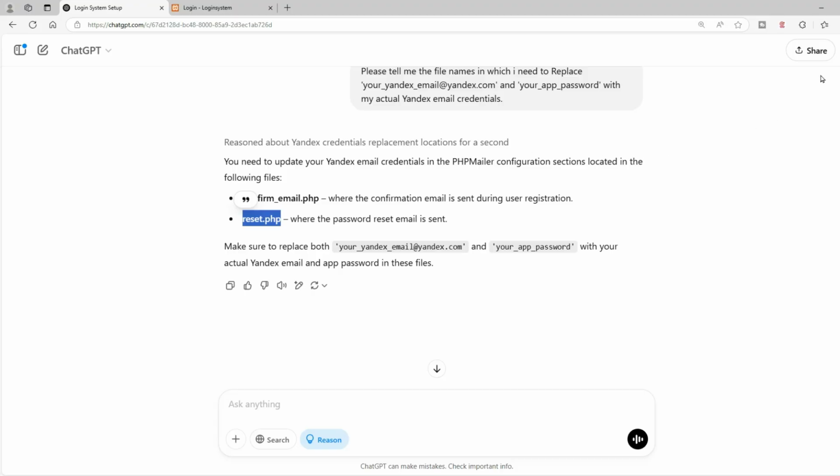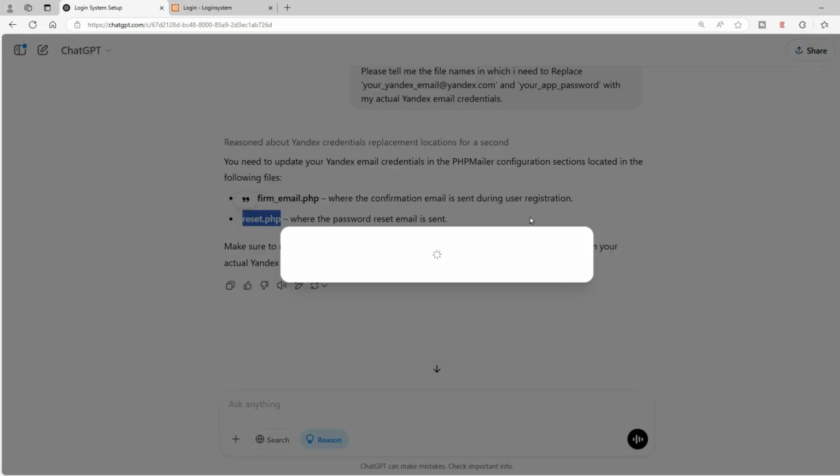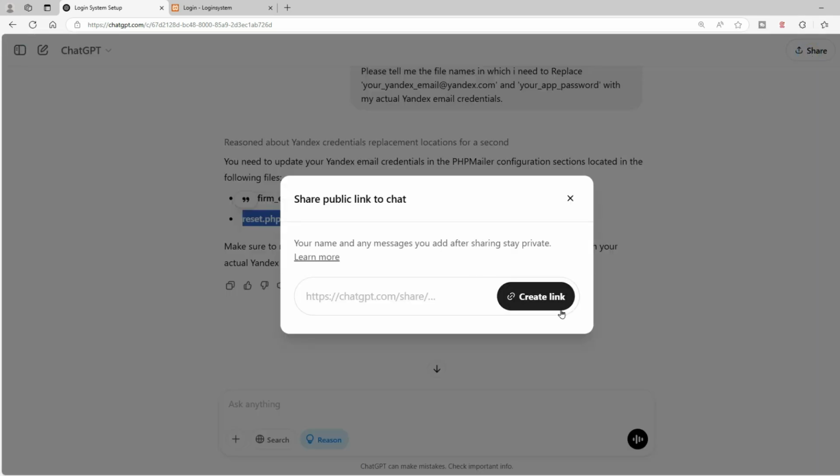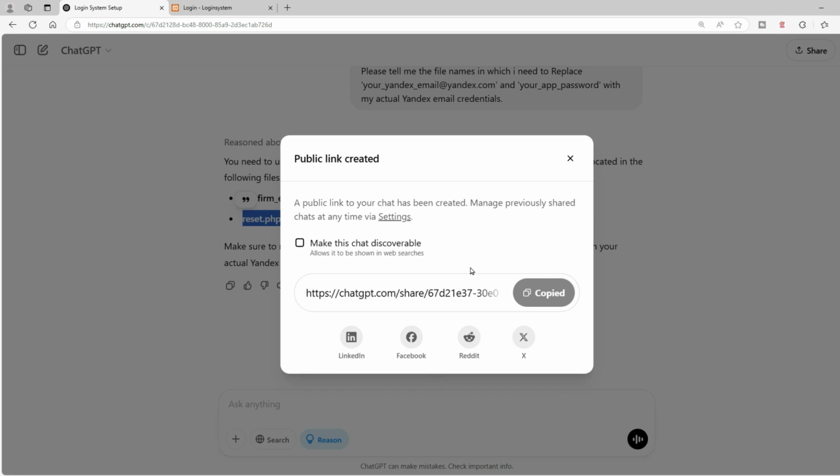Now let me go back to ChatGPT and I will share this chat in the description of this video. So you can verify that this login system is actually developed by just using a single ChatGPT prompt. And that's the power of writing a clear and meaningful prompt. If you provide a clear prompt to ChatGPT, you will get the desired result with minimum margin of error.